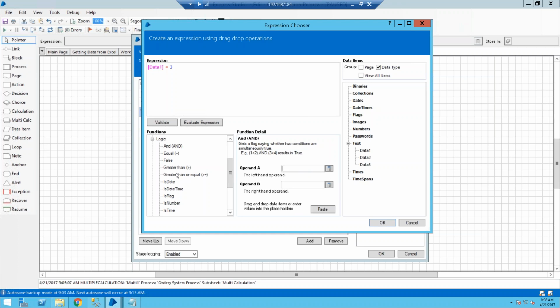Here are greater than and greater than or equal to. We need to check that this is the correct date format, then we can use it. If it is true or false or any other flag, we can check. Is number, is text. These are all conditions, logics.